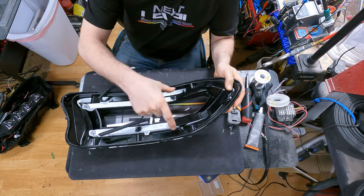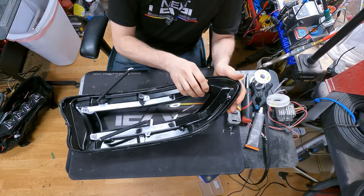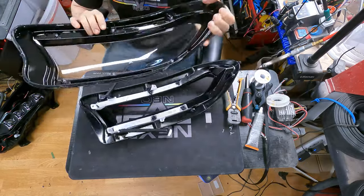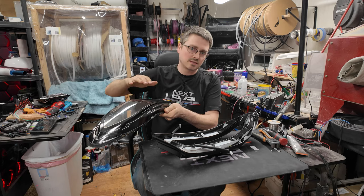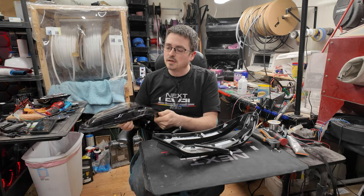I've already removed all 6 of those screws, so I can just easily remove the bezel from the inside of the lens. And you want to set this aside, being careful not to touch anything on the inside of the lens. Place it inside down, outside up. That way any dust that settles, it's not going to settle on the inside, it'll settle on the outside instead.